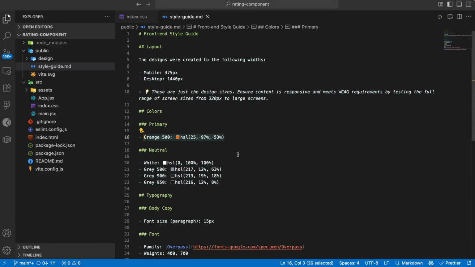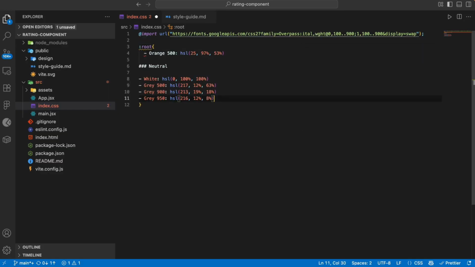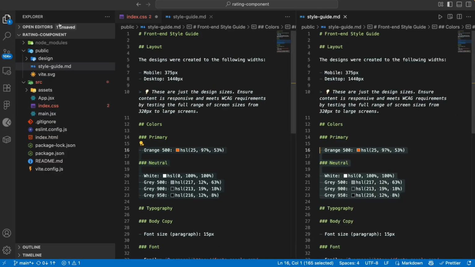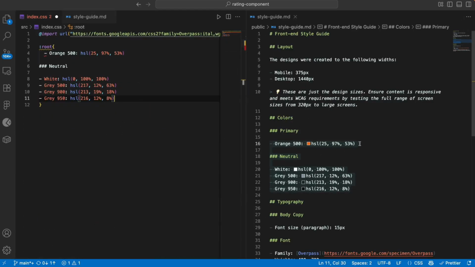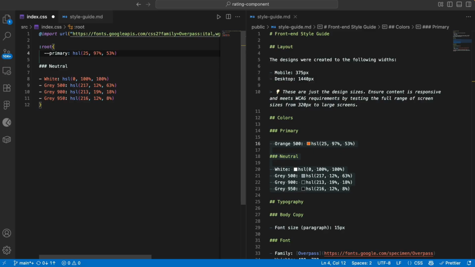Okay, so let's set the colors because I want to make them reusable. So I'm not going to be looking for them every time. So we're going to set this root in here. I'm just going to paste them. Yeah, this is going to be my primary color. So I'm going to delete that and just call it primary color.